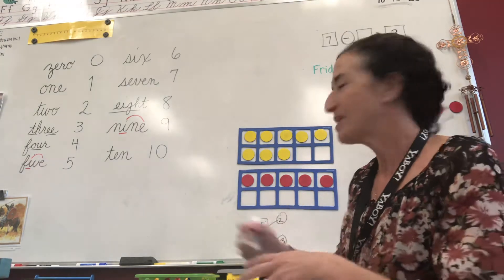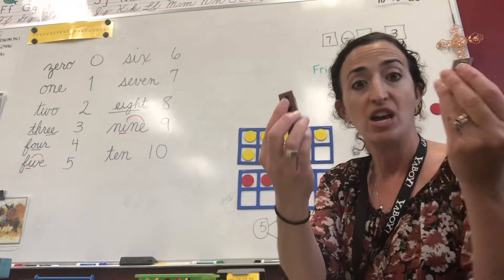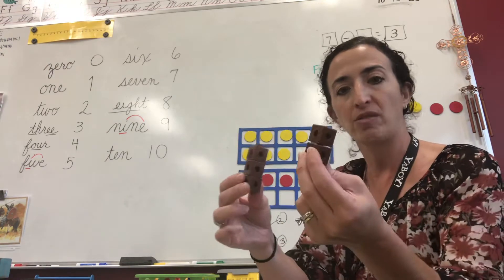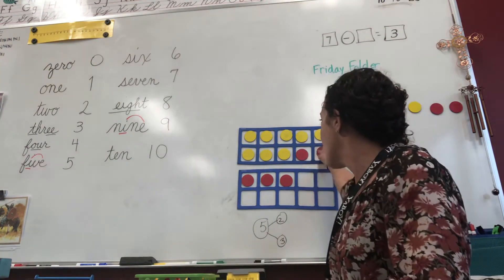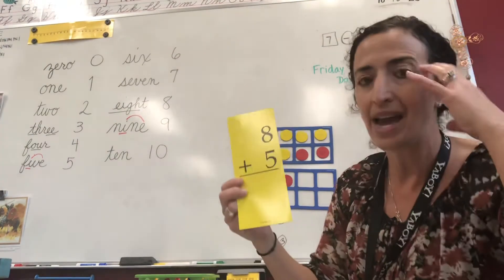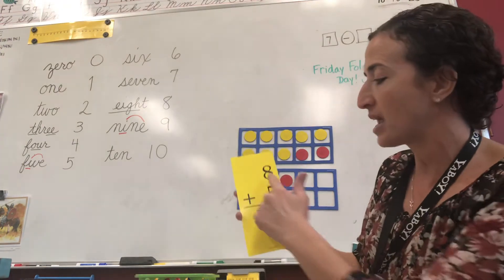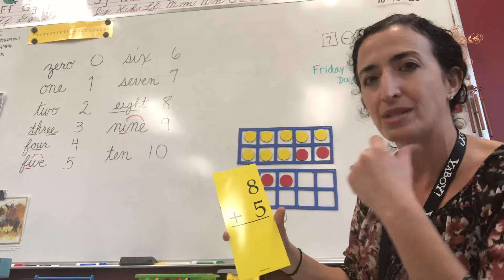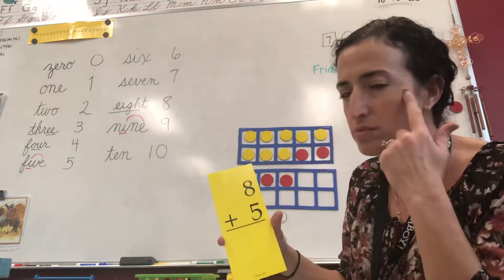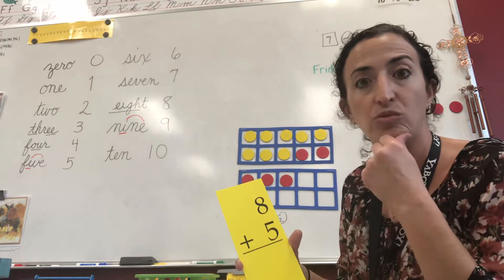Why do kids need to know that? Because they need to be able to break apart numbers, just as if you would break apart a unifix cube and say two and three make five. I can say I can break apart this five and give two to the eight and make it a ten. So in my head, I'm doing this in my head now, but we're teaching them with concrete models and then pictorial models and saying 8 plus 5 is really 10 plus 3. It's 10 plus 3. It's two more. I take away two mentally and tens are your friends. It's easy to add ten. Ten and three make thirteen.